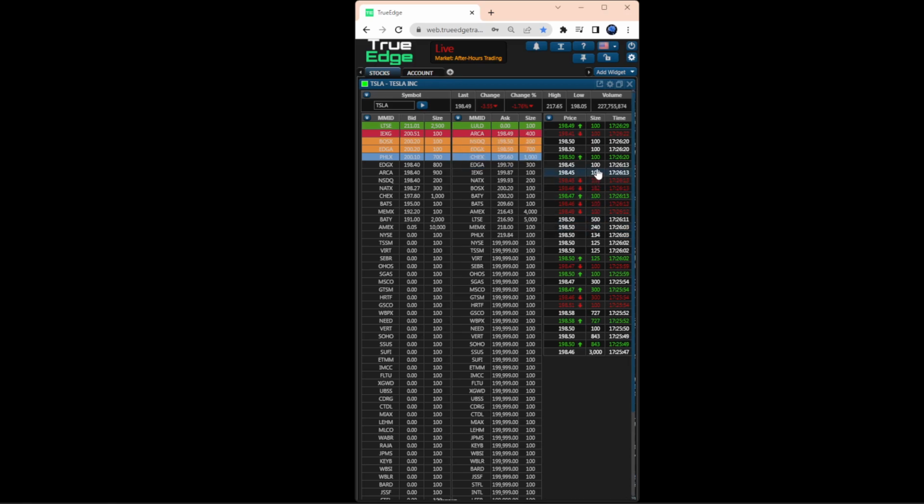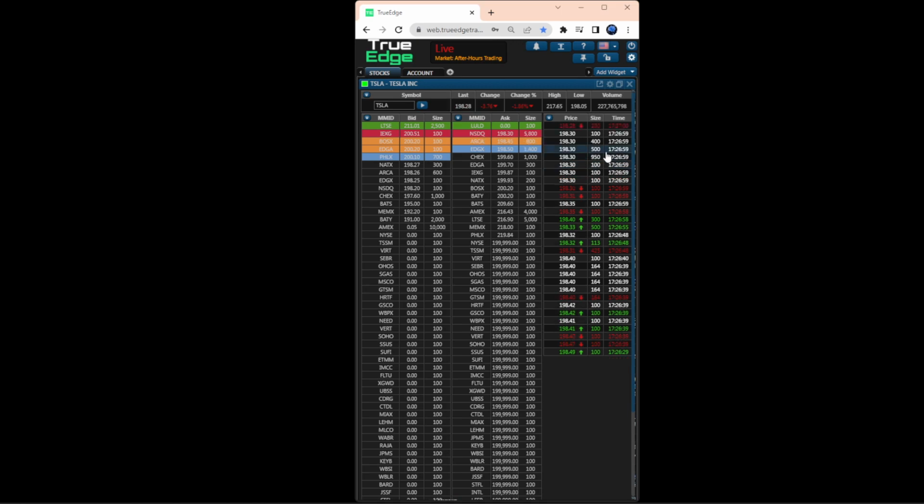Now, it also could mean that the transaction took place off of the exchange here. In other words, if I see red, that was definitely a sell to whatever was available at one of these exchanges, on the bid side. If it's green, it means there was a buy at whatever was visible on the offer side. But if it's white, it could be in between the two, or it could potentially be off exchange. It could be in a dark pool or something like that.